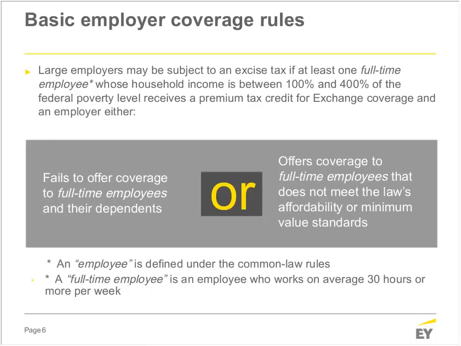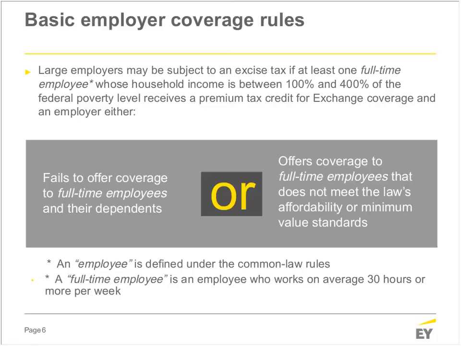At the heart of this issue are the questions about the basic coverage rules in the ACA. Many of you will have looked at these issues for your faculty health plans. The basic rule about how the ACA requires employers to treat their employees is that employers must pay an excise tax if they have a full-time employee who is within a certain income band, 100 to 400% of the federal poverty level, go to the exchange and receive one of these tax credits.